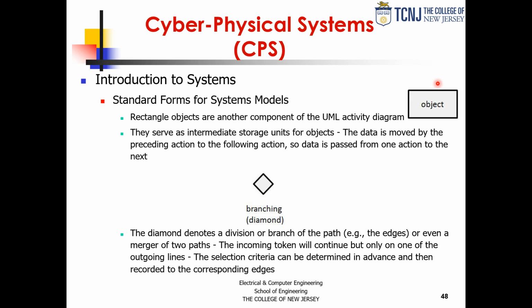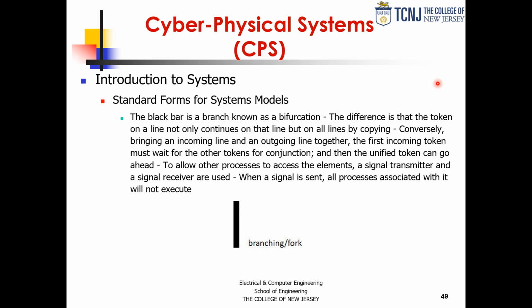and depending on some criteria, you can take one choice or the other. Then we have this black bar, which is really where different actions are coming in, and all the actions, or all that is coming in, needs to be present and available for the activity to go on. So in that way, it's sort of an AND function. If you're using it as a from-many-to-one in that sequence, you need all the inputs satisfied to go on the activity.